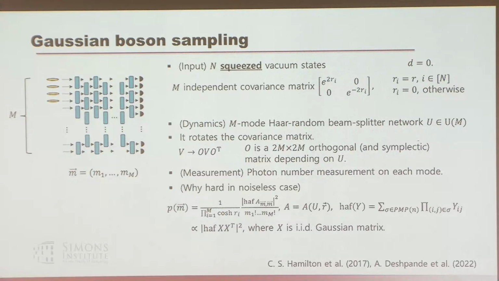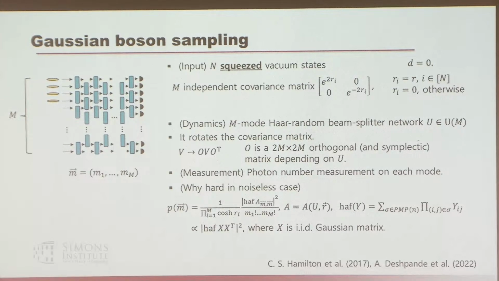Again, what's interesting in this circuit is, of course, the hardness result. If you express your output probability, we can show that it is expressed by another matrix function, called the Hafnian. The Hafnian is a kind of generalization of the permanent. For the permanent, we count the number of perfect matchings of a bipartite graph. But for the Hafnian, you don't have this bipartiteness constraint; you just compute the number of perfect matchings of a general graph, without any structure. In that sense, the Hafnian is a generalization of the permanent.